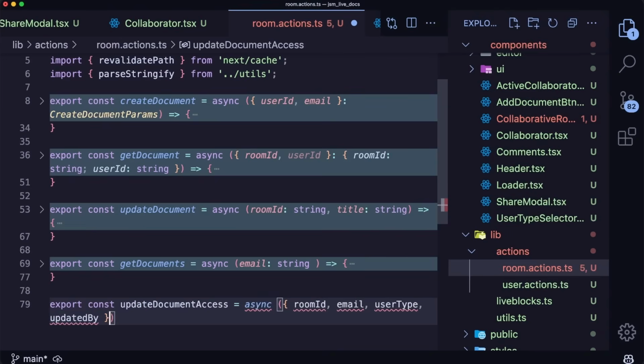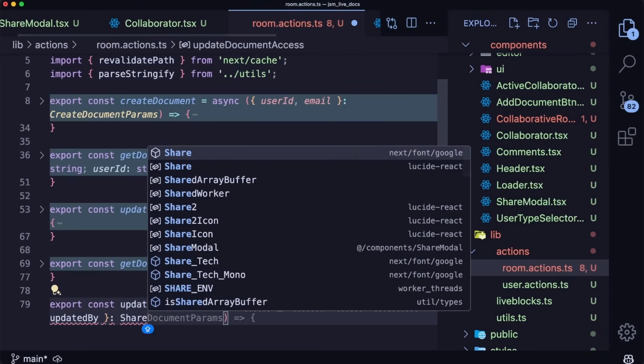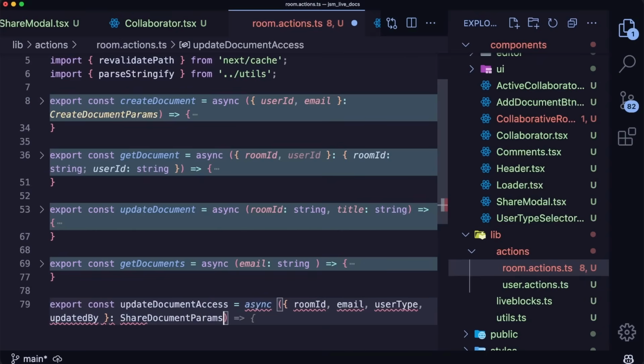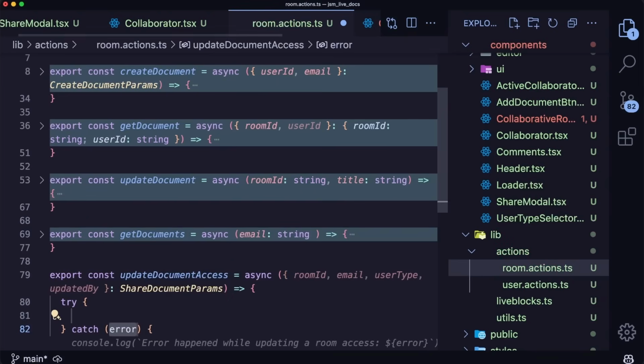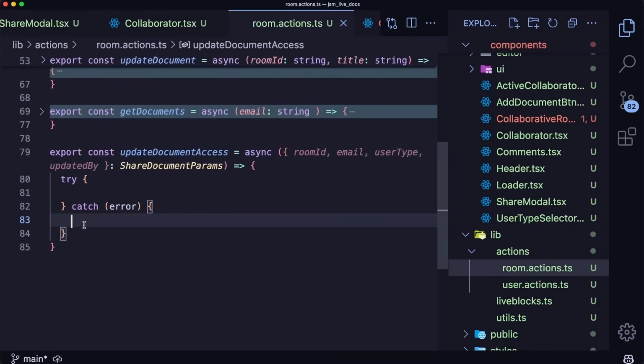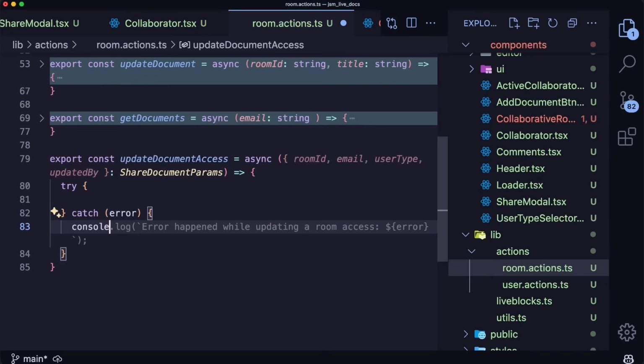We need all of that info to properly update the document access, and that's of a type share document params. Let's properly close it and open up a try and catch block. You know the drill. In the catch, we will simply console.log error happened while updating a room access, and in the try, we'll try to make the logic happen.